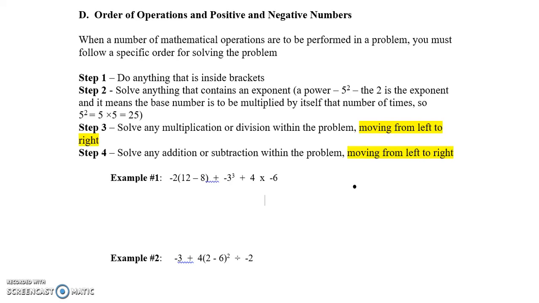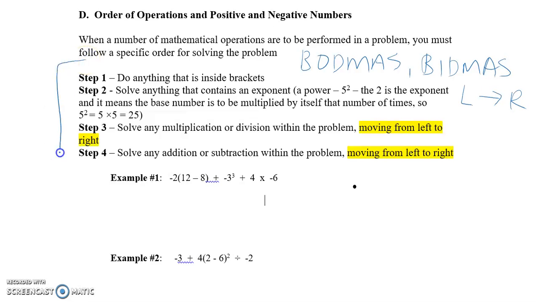Hello everyone, today we're going to be revising order of operations with positive and negative integers. As a reminder, we've talked before about BODMAS or BIDMAS. Now these things only work from primary school if you remember the key point to think about moving from left to right. Okay, so yes, you can use those acronyms to help you, but basically we want to be following these 4 steps just as a reminder.